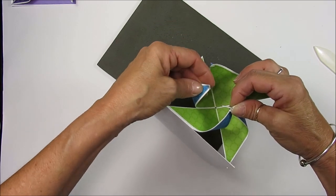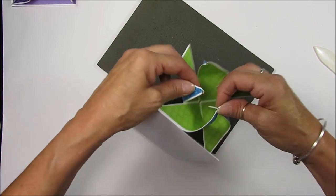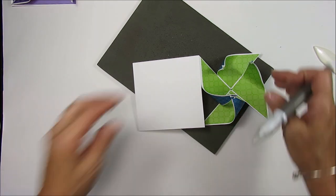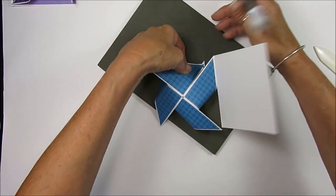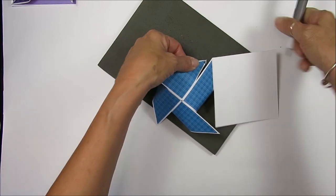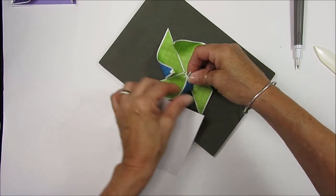So, oops, this one there, see, I tore. I'm going to have to do magic there. Let me see. Be very careful. That's what I was saying at the beginning. You want to make sure you get enough space. I'm going to move it there. Let's hope that's going to be okay.